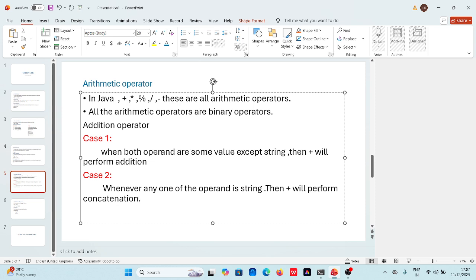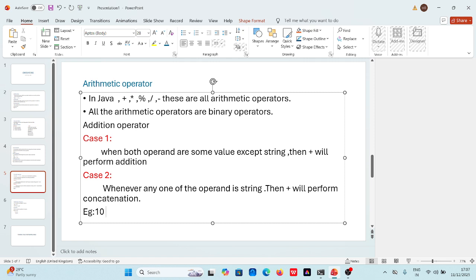Then plus will perform concatenation. Concatenation means combining two values. For example, here I'll give you an example.